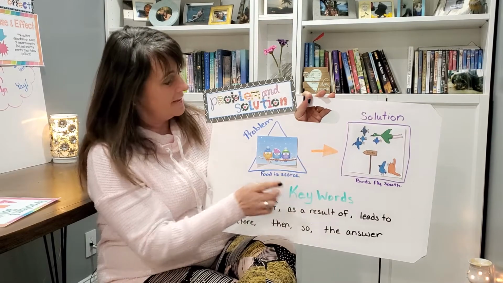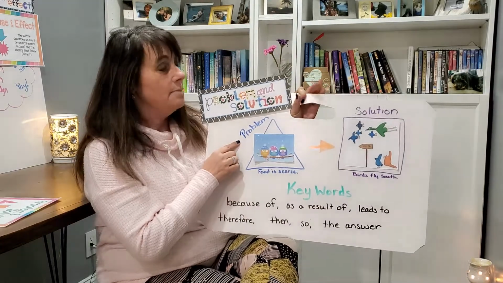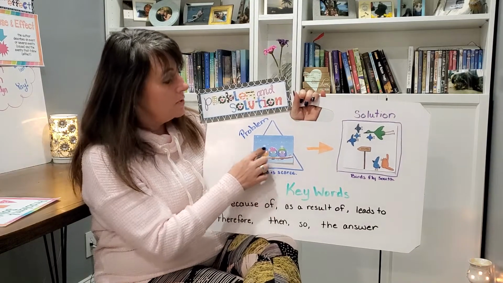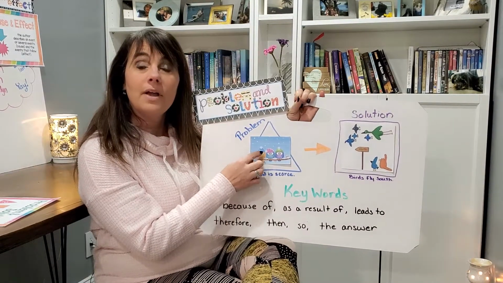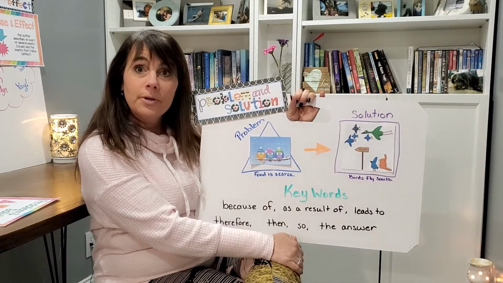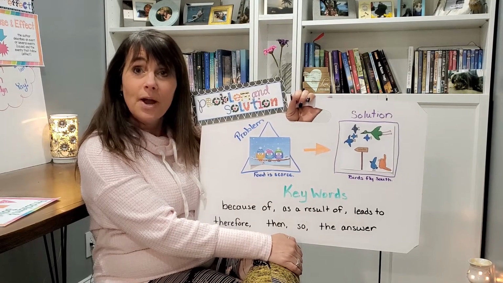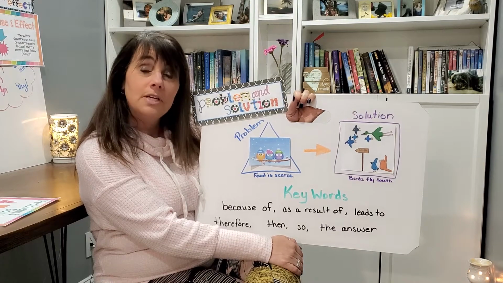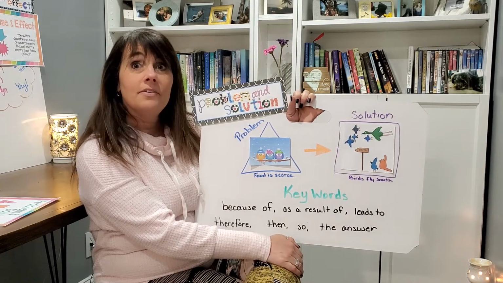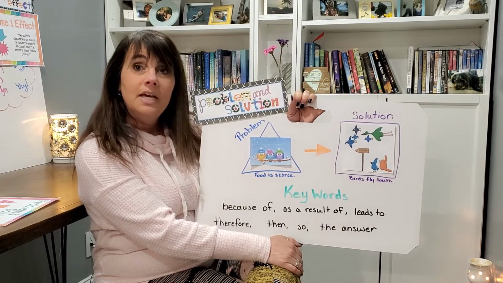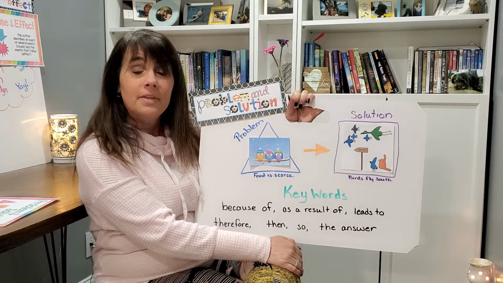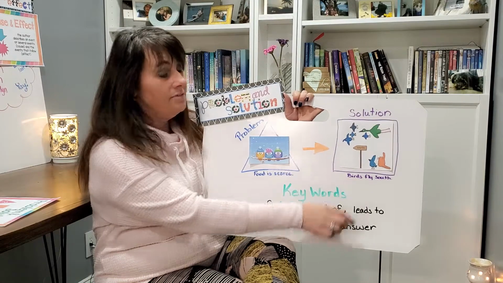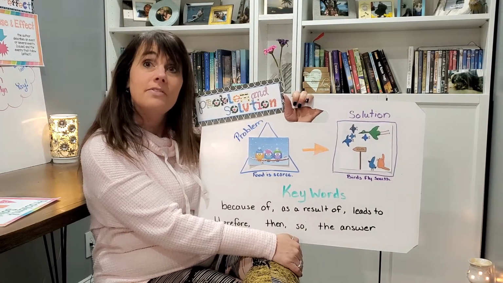So we mark this usually by a triangle for the problem and a square for the solution with an arrow between. All right, so my problem today, I'm talking about the problem being that in the winter time it gets really cold out and there's no food for the birds, or it's too cold for the birds, and that's a problem for them. It gets cold and it's snowy, they can't find food, the days get shorter, they don't have a lot of time to look for food, so that's a problem for them. So the solution that they've come up with is that they fly south. So that takes care of that problem.